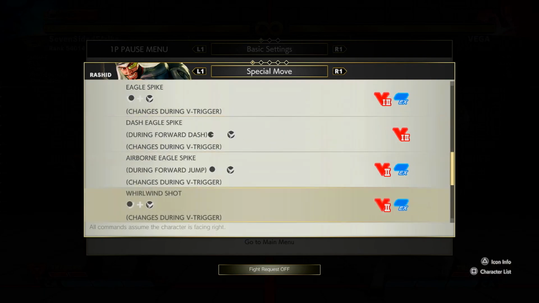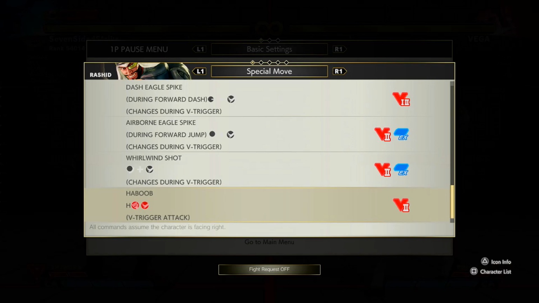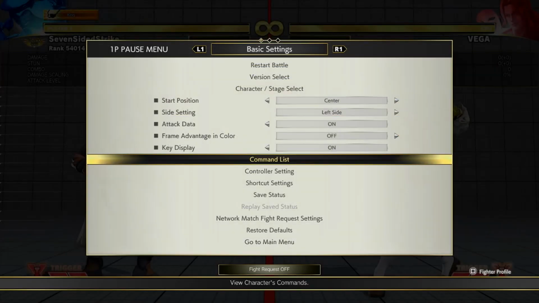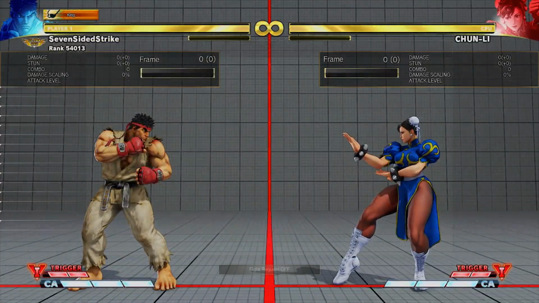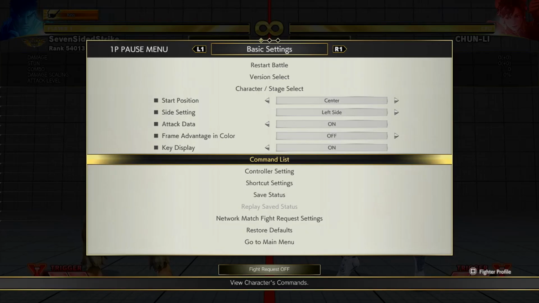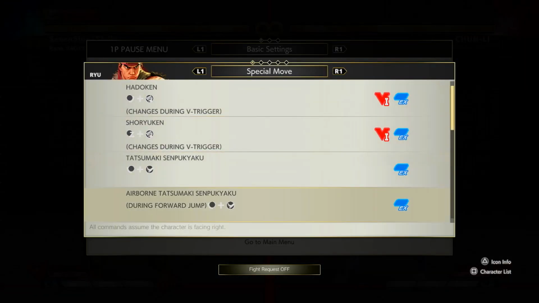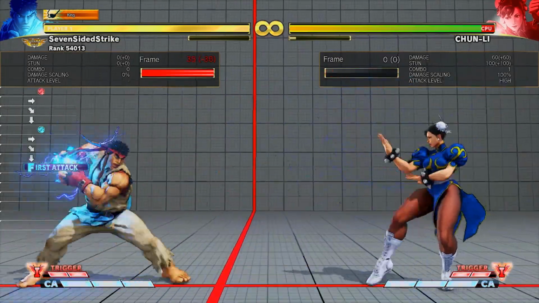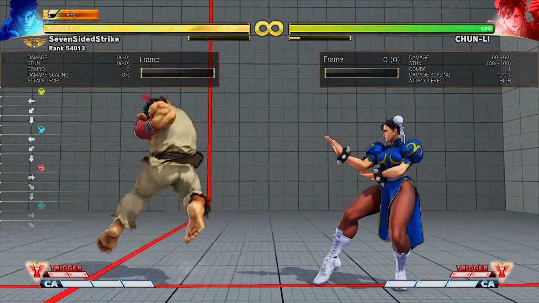I don't know that Rashid has any moves that use it. Yeah, we'll switch to Ryu for it. So similar to Rashid, you've got a down to forward and punch and a down to back and kick move here. So that's down to forward and punch, down to back and kick.